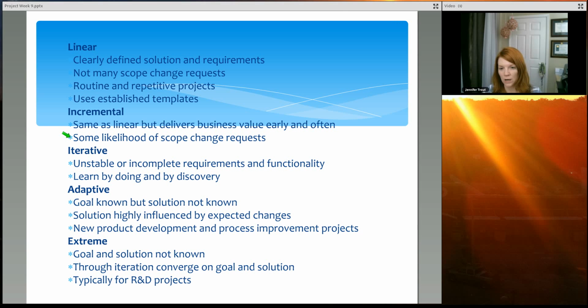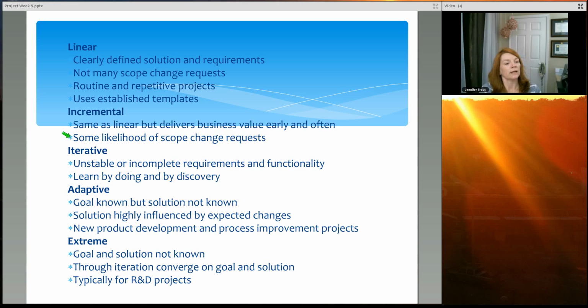However, neither of these is good if something really changes dramatically in the environment. Linear will come to a stop, and incremental will too, because some huge barrier or change has taken place. Think of the assembly line with a huge brick wall in the middle of it. Everything comes to a halt. No matter if you make small incremental changes, you're still going to hit that brick wall.